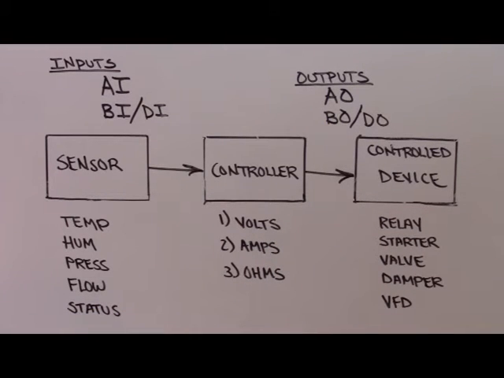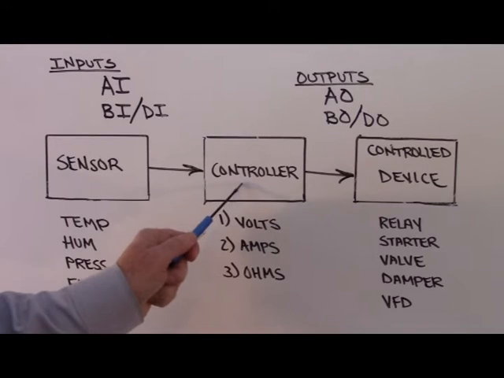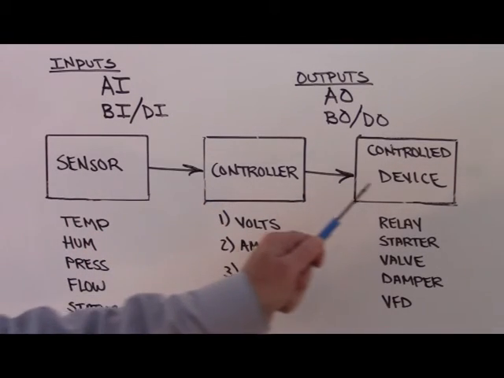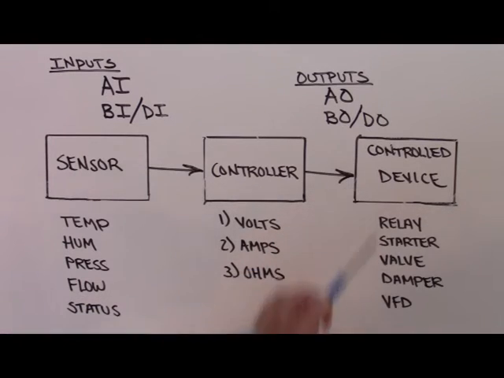As we move along into other videos, we'll go into more detail. We need to discuss sensors, the various kinds of sensors and how they work. The various types of controllers, how they receive a signal, how they process the signal, and then send an output to a particular control device. We'll also be looking at a variety of control devices. So in our videos coming up, we will go into more detail on this, but this is the foundation that we need to lay first in order to understand where we're headed in the future.